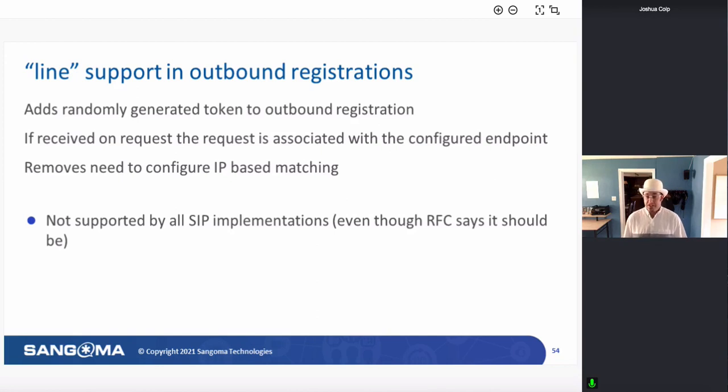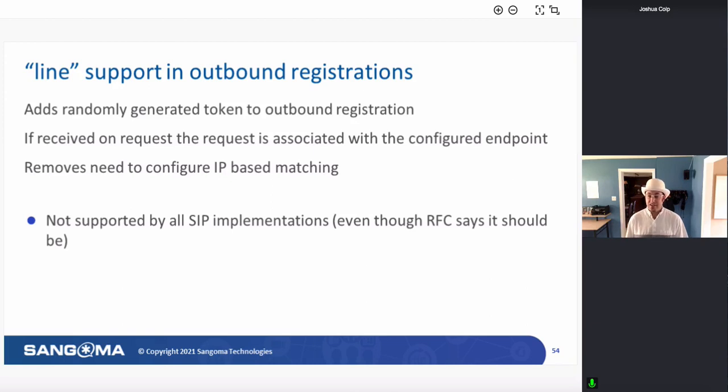And this just adds a randomly generated string to your outbound registration, which the remote side is supposed to, but doesn't always, preserve when they send calls to you. So outbound registration registers its own endpoint identifier using the endpoint identifier API that examines incoming calls.